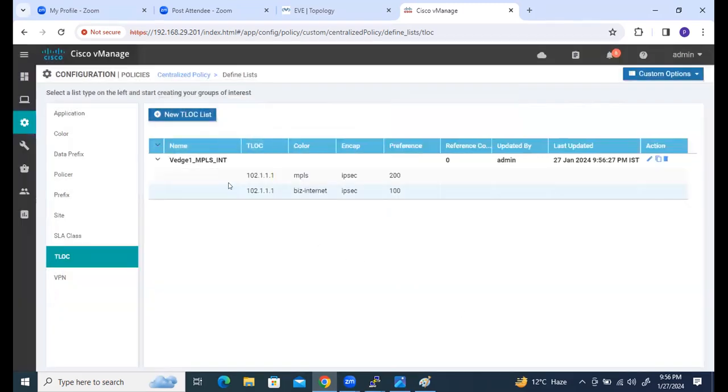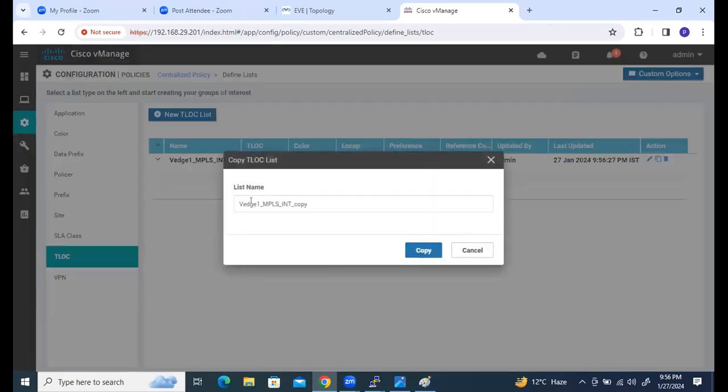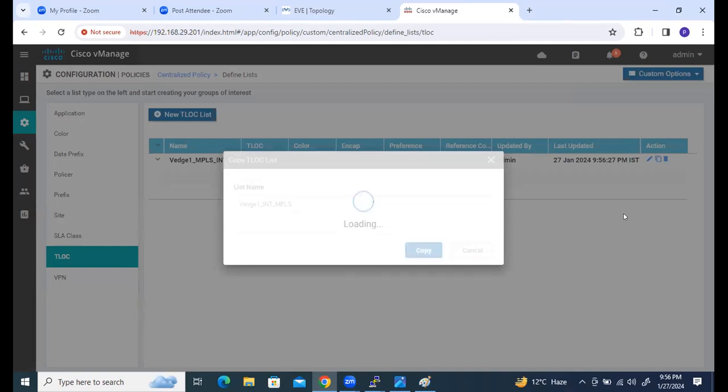Now I'm going to copy this one and create the same again for VH1, where internet should be the preferred one and MPLS should be the secondary one. Copy.